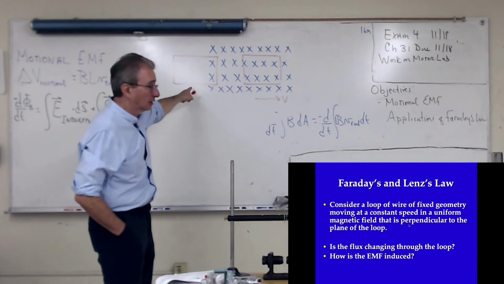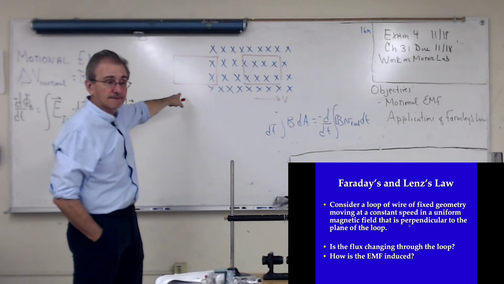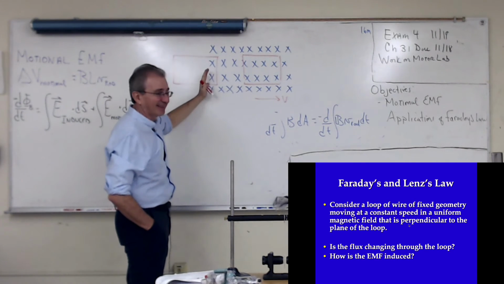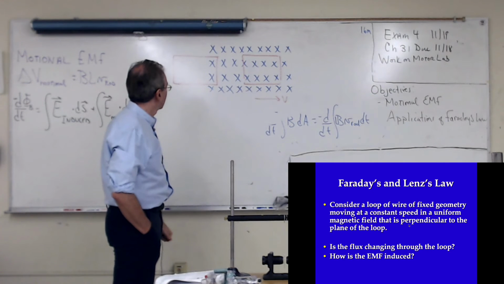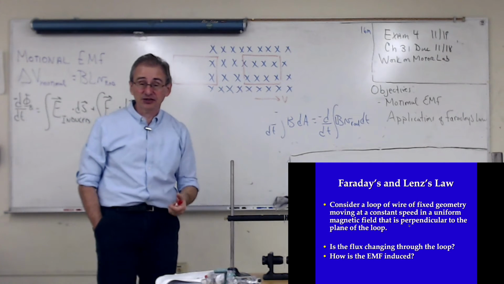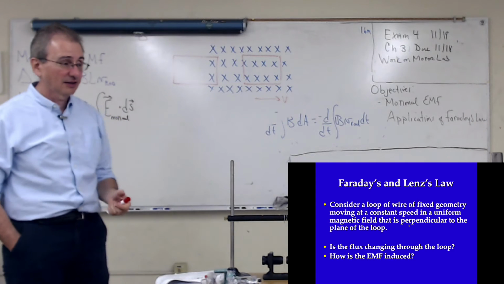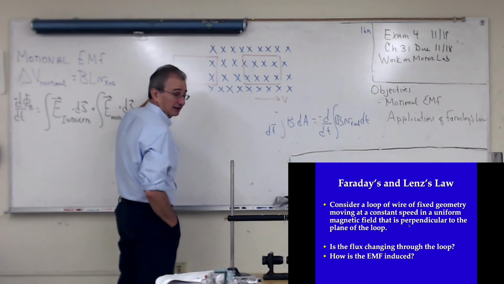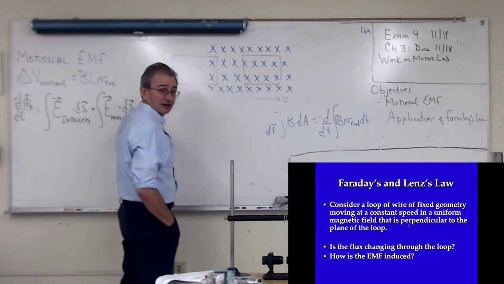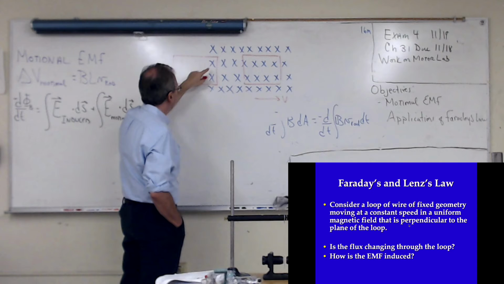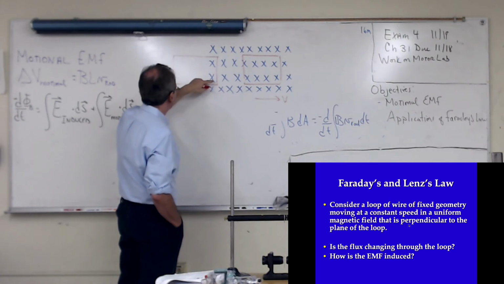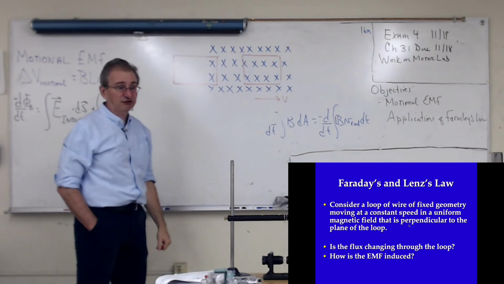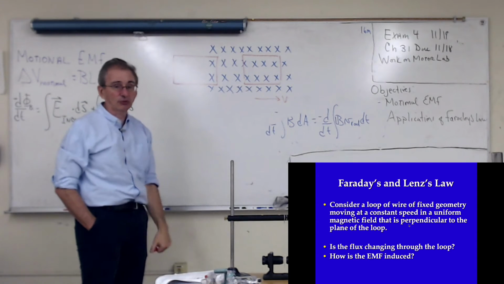But what about this one? We're saying the field is defined only where the x's are? Yeah, they stop here. Okay, so it goes through a changing field. There's a changing field, so the flux is changing, right? And so you'll have an induced EMF here, but you won't have one here, right? This is like the bar on the rail problems. And so you have a potential difference between these two ends, which means current's going to go through the circuit. The current's going to go this way. Your flux is increasing. This is the same as the bar and the rail problem.